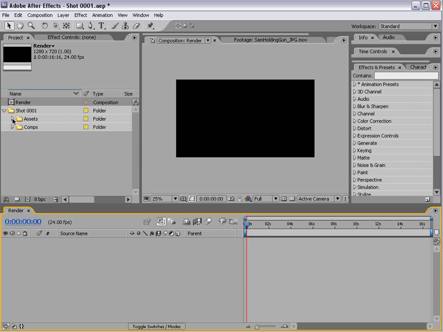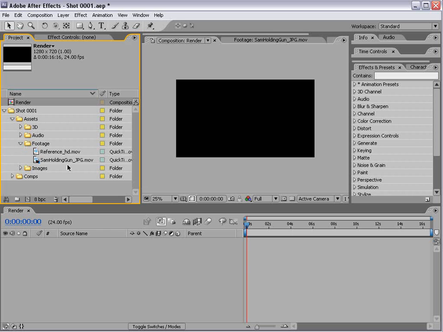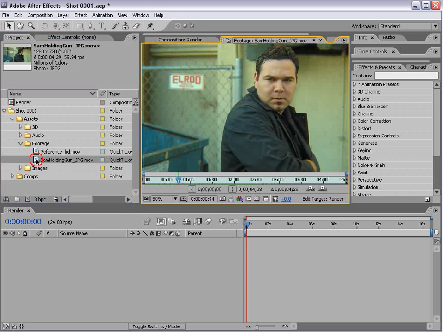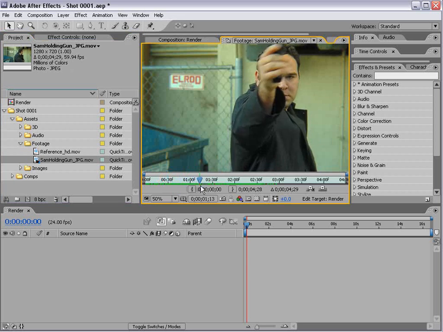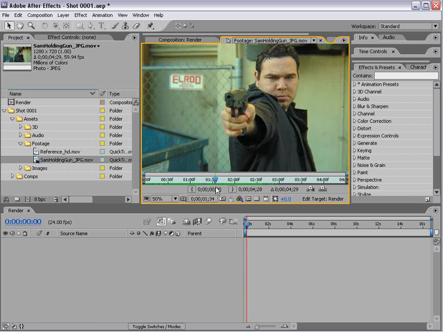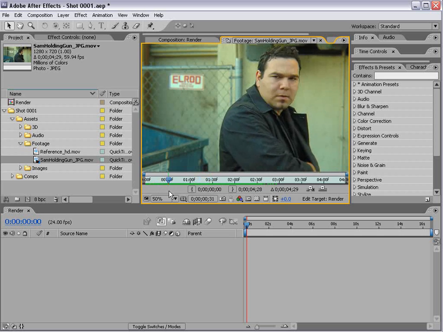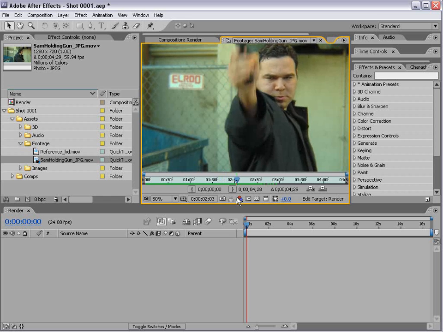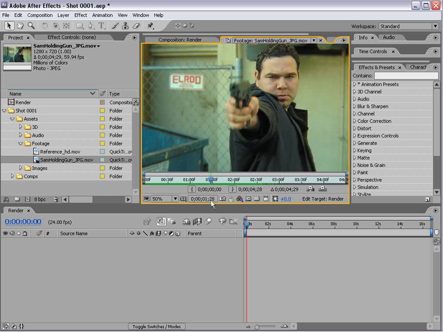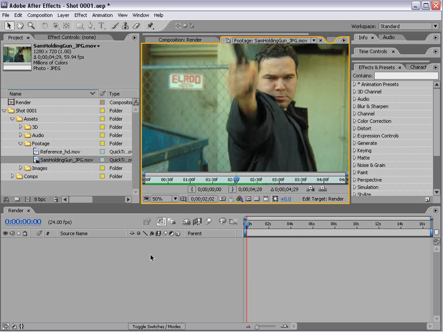Now, I've imported one of our assets, a piece of footage of Sam holding a gun, and you'll notice the footage is at 59.94 frames per second, and that is correct. This is actually high-speed footage to a degree. It's 60p shot with the JVC HD200. Now, it's not necessary that you shoot high speed, but we happen to have the equipment, and we did anyway. And it will help for slowing things down and giving it that smooth look. Well, you can also use After Effects, pixel motion, and time remapping, which we will get into as well.